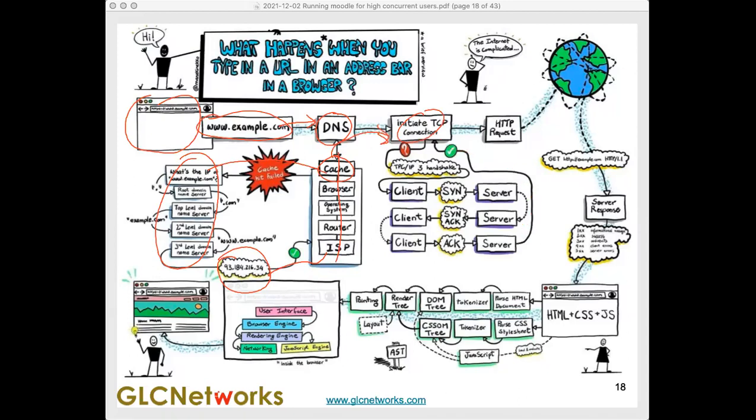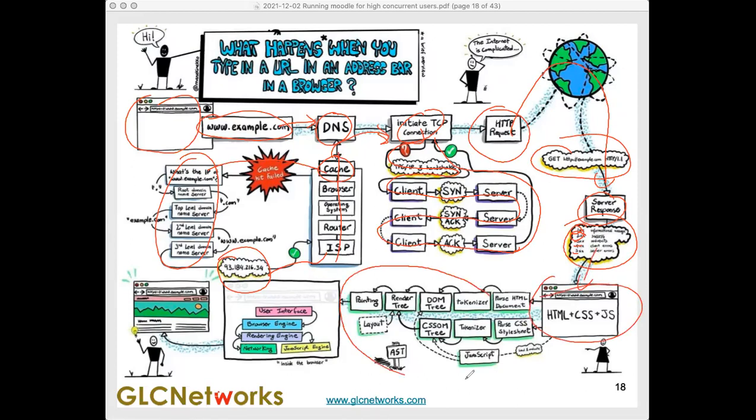Oh, sorry. So we start from here. The client sends SYN-ACK to the server, and then it's done. Then we send a request to the server. Okay, we get the response, and the server responds with a code beginning with 1, 2, 3, 4, or 5. What we are looking at is the status code now: 200, which is okay, and then all the code is transferred to our browser. Our browser parses those codes, and then we compile everything, and your browser displays the page. As simple as that.